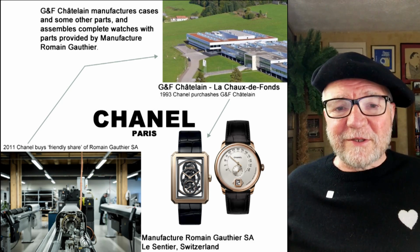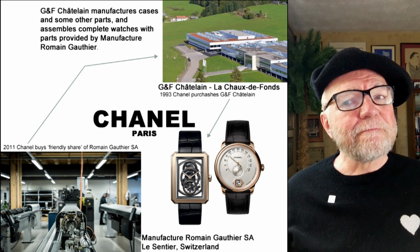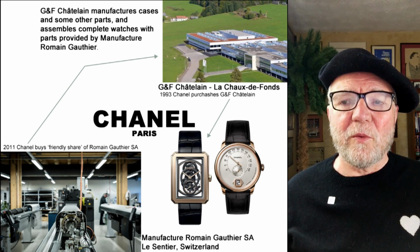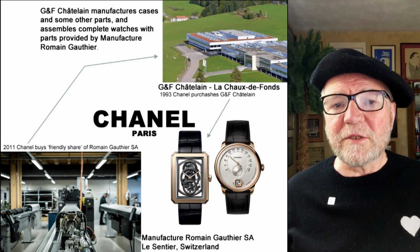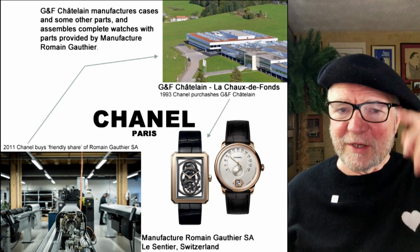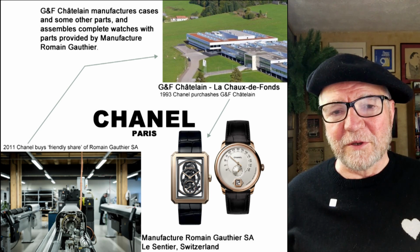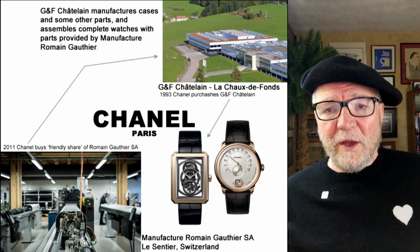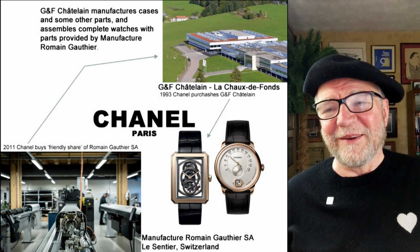So anyway, if you're interested, it's sort of an interesting brand, and it's a lot more interesting than most people realize. They have some really fascinating watches, and while most of them are crazy prices, you can find some decent priced ones. The higher ones drop pretty significantly, and the lower ones, like the ETAs and so forth, I don't know if you're interested in those or not, but if you are, you can find some pretty good prices on those as well.